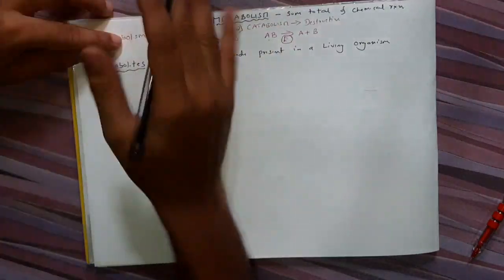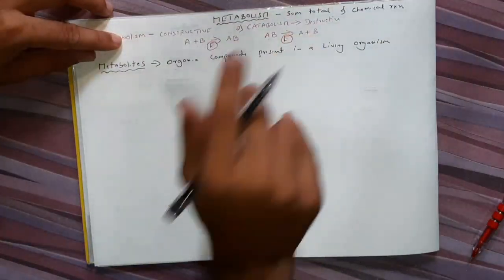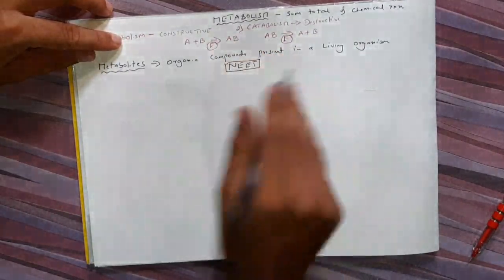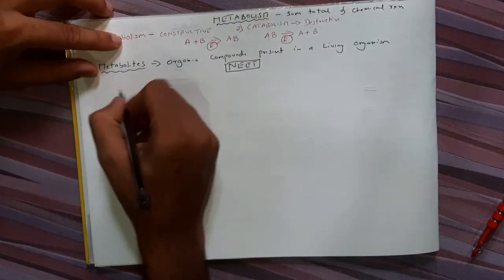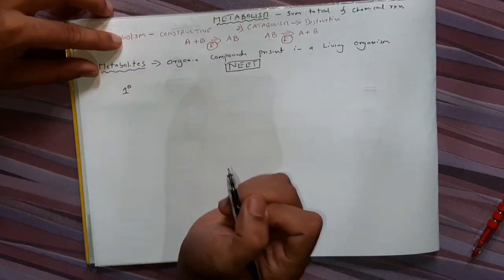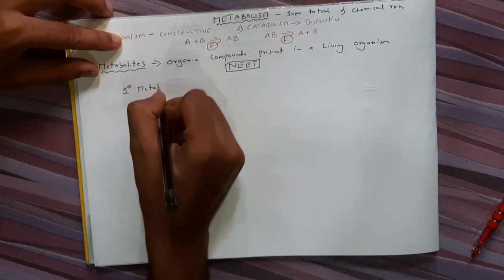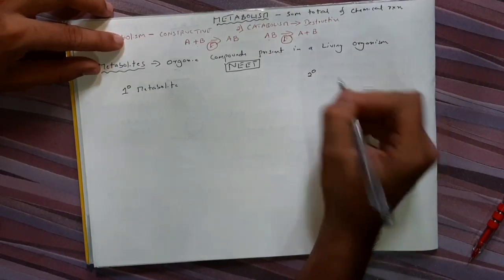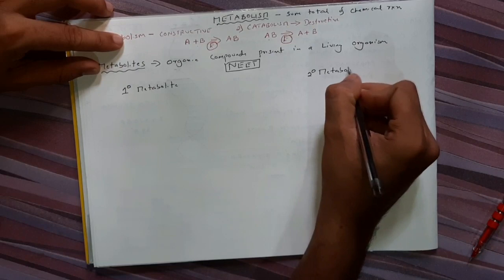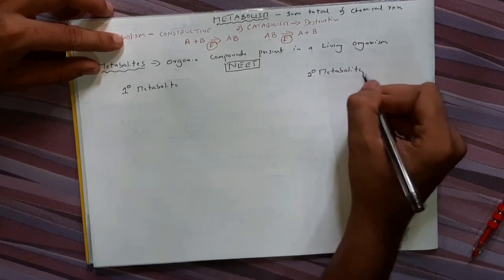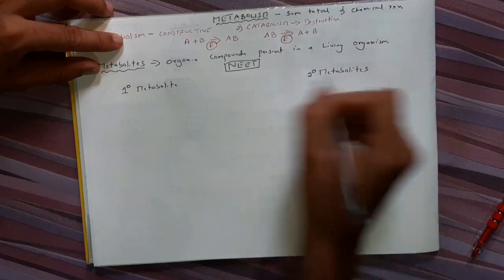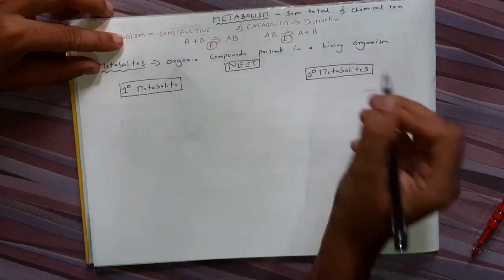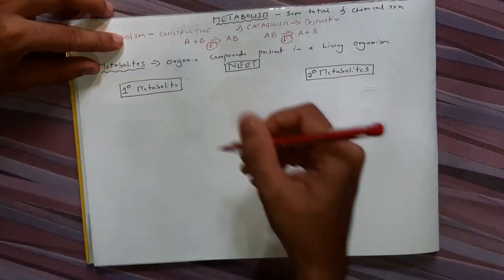Okay, so now we can classify the metabolites into two types. This is very important for your exam NEET. Okay, so please note this point. There are two types of metabolites. The first type is called the primary metabolite. Here I'll write the second type of metabolite is called secondary metabolite. You get a lot of questions from primary as well as secondary metabolite, particularly the examples. Okay, so we just put a box here, primary metabolite, and this one is secondary metabolite. Done. Okay, so let me just list out the difference.